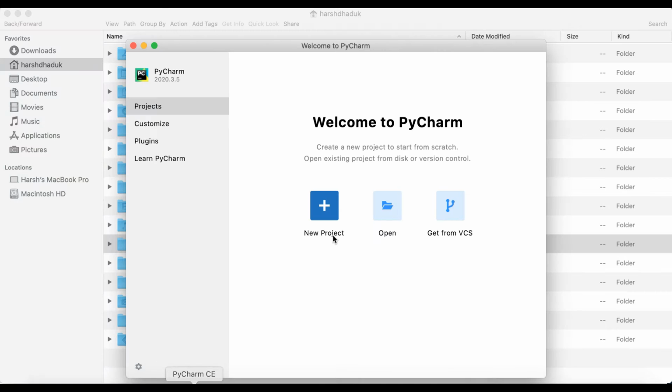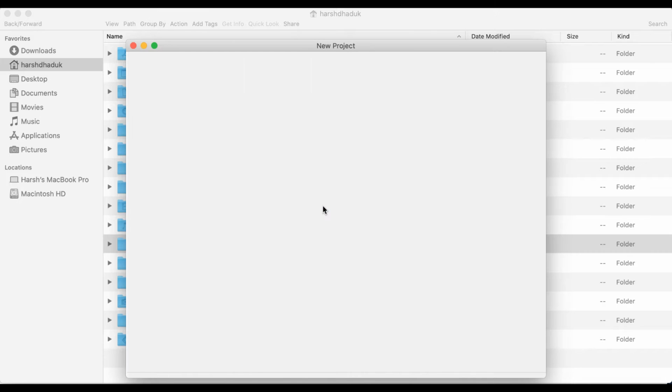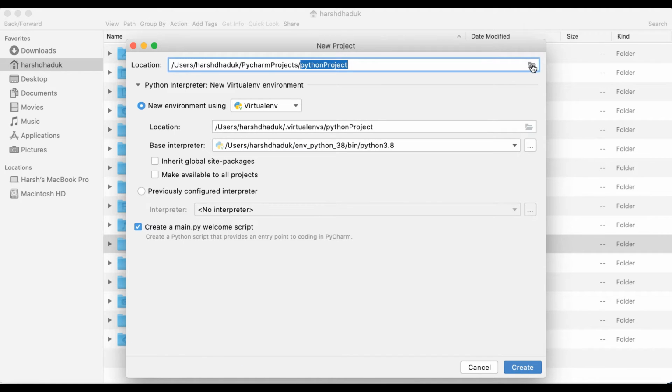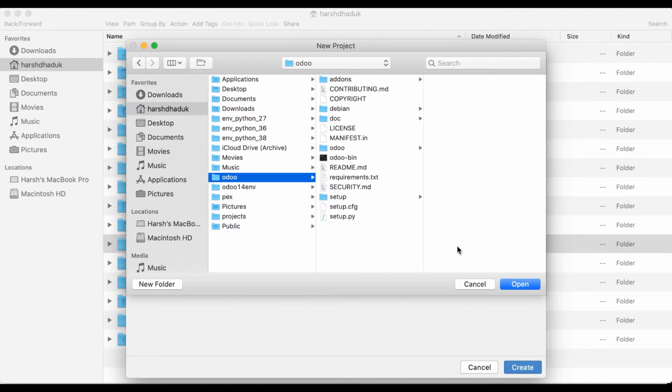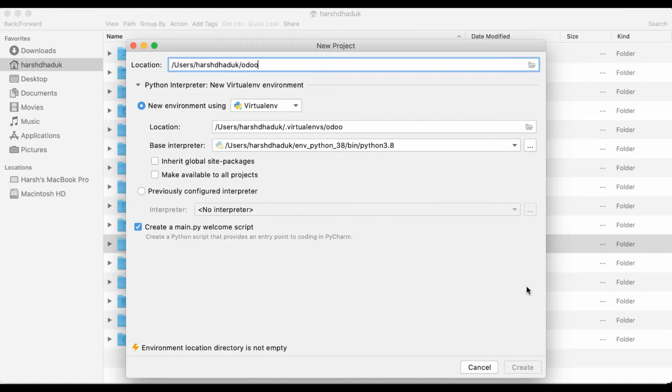So I'm simply going to click here on New Project, and I will choose another location: home, then Odoo, that's it, and open.